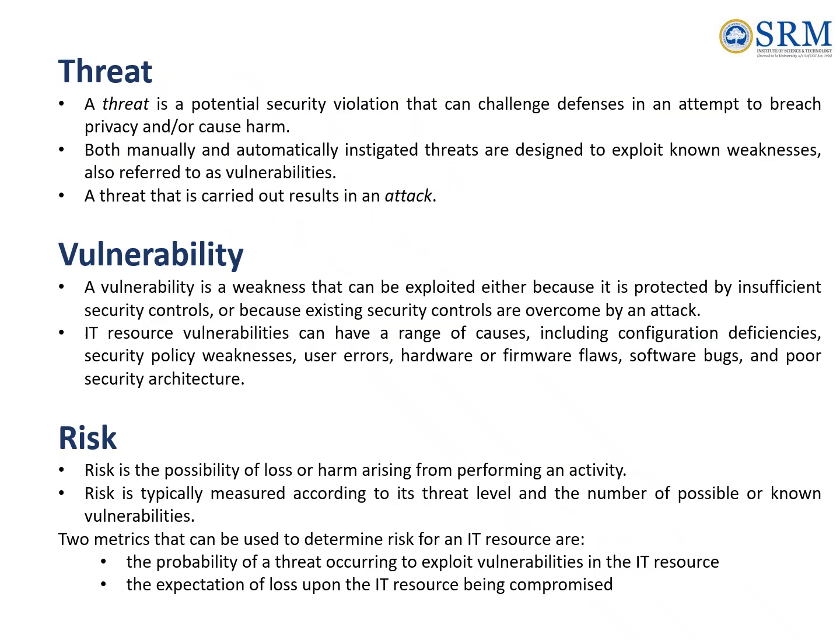Now, let us understand three very important terms: threat, vulnerability, and risk. A threat is any possible danger that can cause harm to a system, whereas a vulnerability is a weakness in the system that attackers can exploit. Risk is the possibility of loss when a threat exploits a vulnerability. For example, suppose a user keeps a very weak password like 12345. Here, the hacker is the threat, the weak password is the vulnerability, and unauthorized account access is the risk. So, these three terms are closely connected in cloud security.